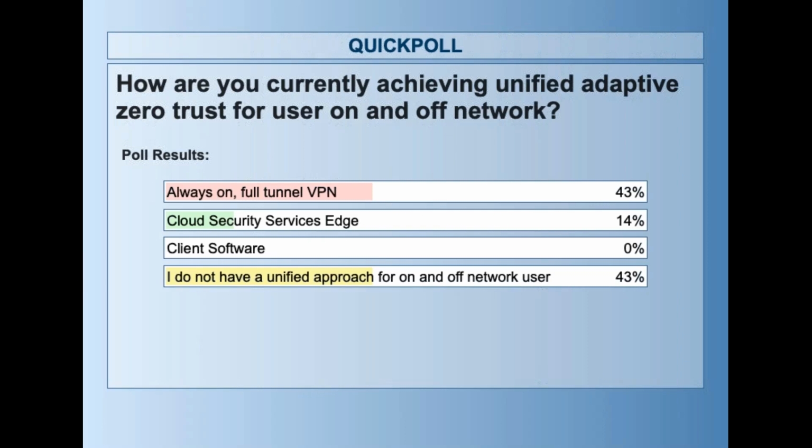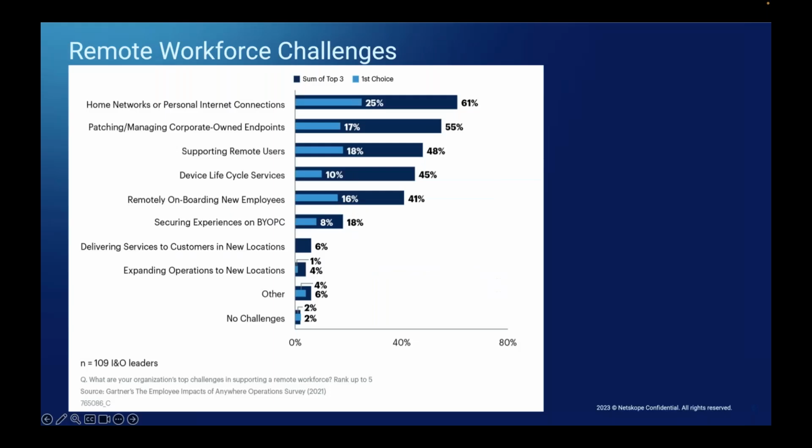Cloud security services edge adoption seems still pretty low. And then there's also, I do not have a unified approach for on and off network users. And I guess that's why you are here, right? So we can offer some insight into what we are doing and how we are helping customers build that or deliver on that.